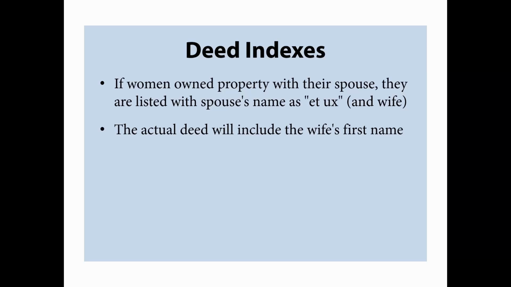You may not necessarily get the maiden name out of it unless there's a direct relationship in the deed, but at least you'll get their first name, which can help to make sure you're looking at very common names of people as differentiating with the spouse. You also may find something like et al. And others, which also could include additional family members or business associates.